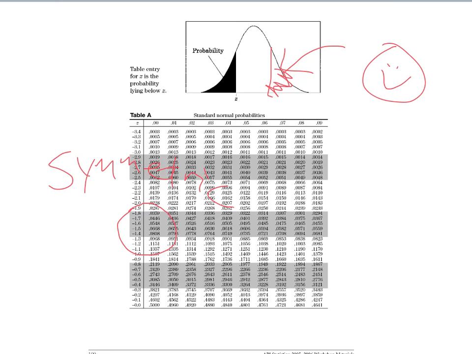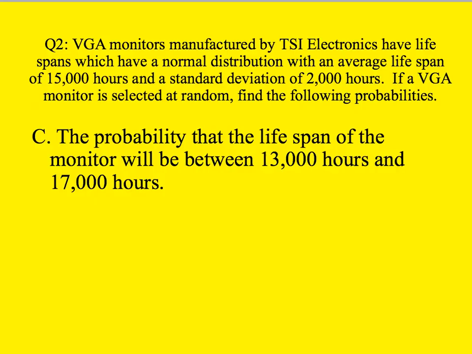Okay. One more. What about if it's between 13 and 17? Those are on both sides of the 15,000. So I'm going to show you a hint. And I'll do it both ways, but I'll show you something. If I have the same distance, oh, never mind. We don't need to do that. We'll just do it this way.